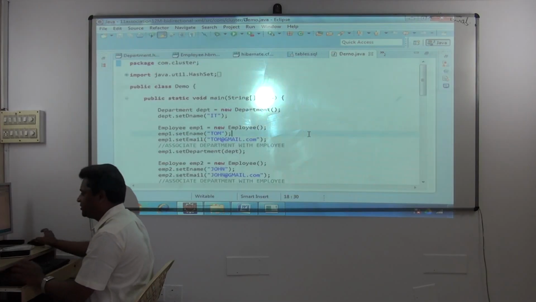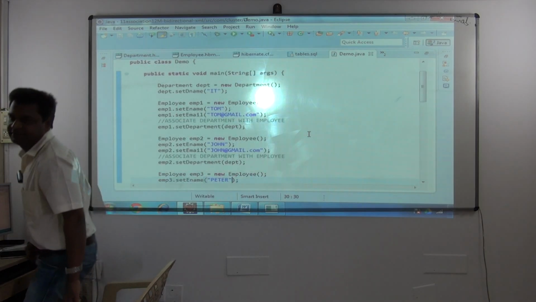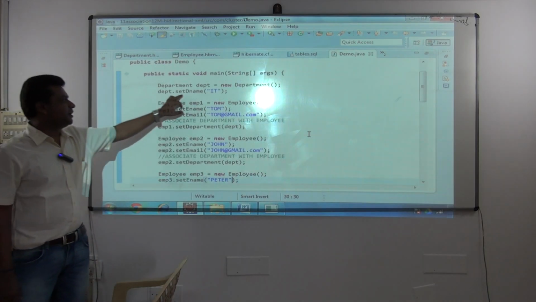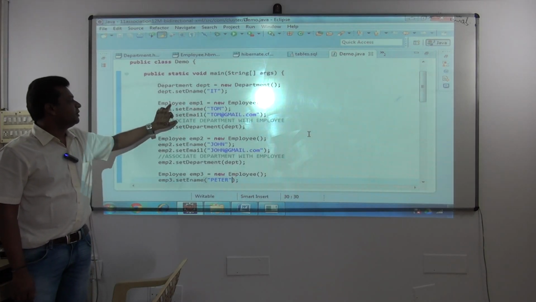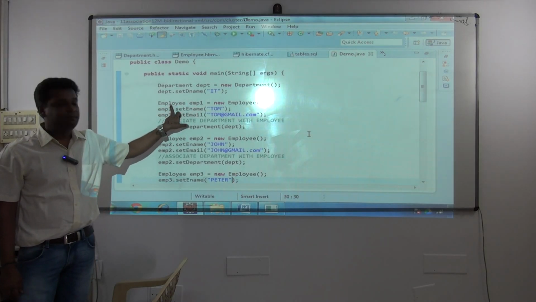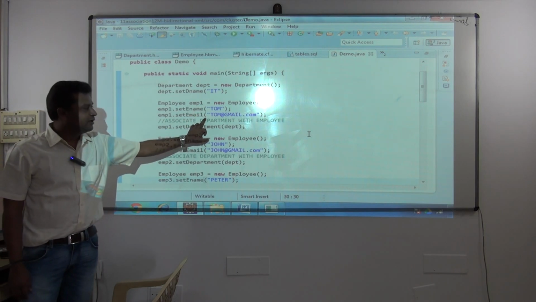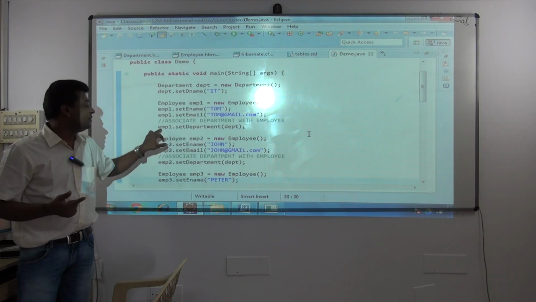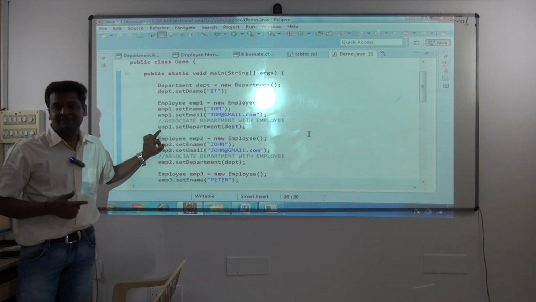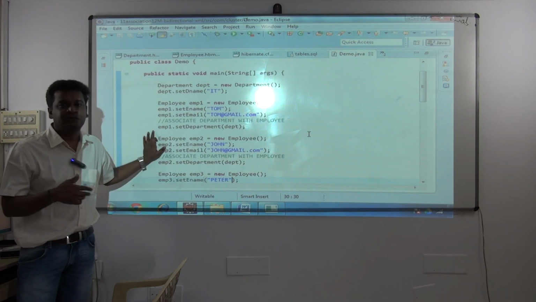See this. Very interesting here and very simple also. We are creating one department. Correct? Department object I created called IT, and that is done. Now I'll create an employee. Employee emp1 is equal to new Employee. emp1.setName Tom, and I'll give the ID. But now see, we are associating the department with the employee. There's one extra thing you have to do in bidirectional. What you have to do? The department has to be associated with the employee, which department?